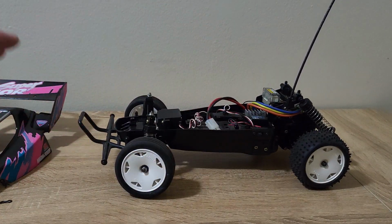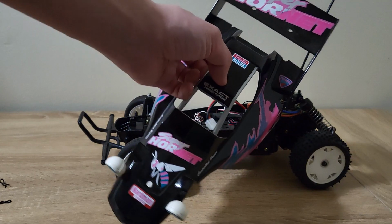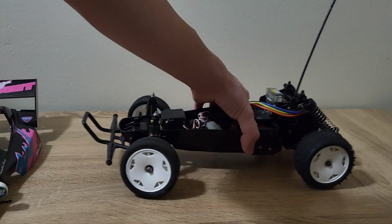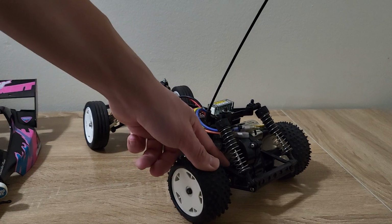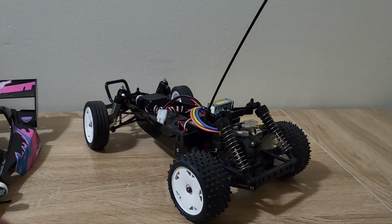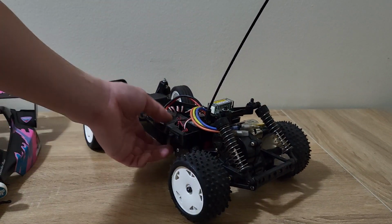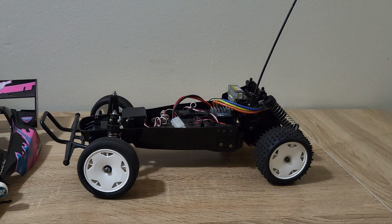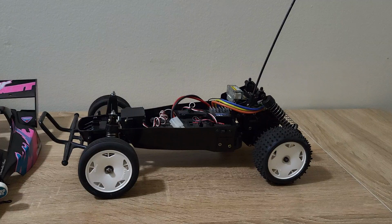Literally the only parts you're really going to have trouble finding is obviously the body, which is going to be pretty rare. So protect the body at all costs. And this rear suspension mount here is a pretty rare piece to find. Fortunately, Amper Engineering does have a 3D printed replica of this. So unless you're absolutely a diehard, have-to-have-all-original-parts Super Hornet kind of person, that is still available. The wheels and tires are kind of hard to find, but they have been re-released on the Nova Fox and whatever the civilian version of the Fast Attack Vehicle is. I can't remember, but some re-release buggies have used the wheels and tires that came with the Super Hornet, so you may be able to find those.